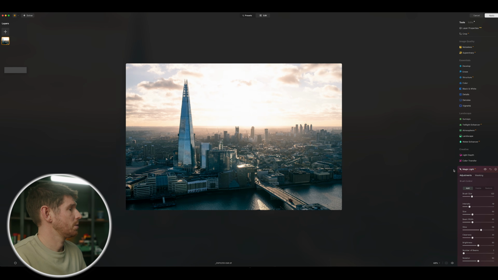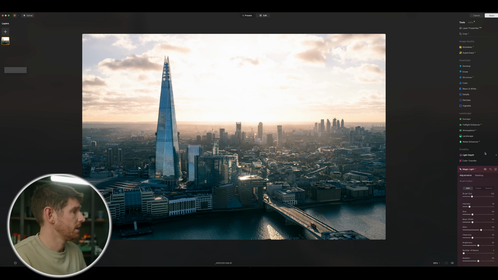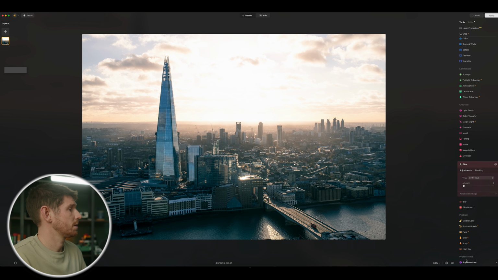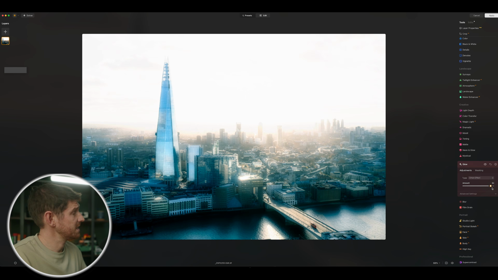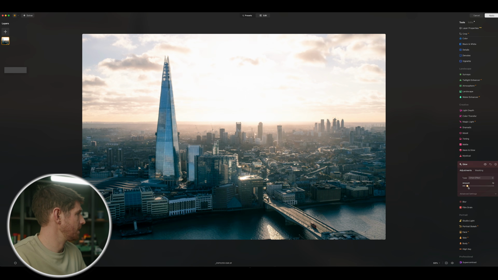The next thing I want to do is not that, but I want to add more glow. So I'll go to glow, and I'll probably use the autumn effect as well, because this will not just add glow to the brighter bits, it will also soften it up around the kind of contrasty cityscape as well. So if I do that again, you can see the intensity if you whack it all the way up. So I probably want it about there, and by clicking the eye, you can see the difference of turning that on and off.